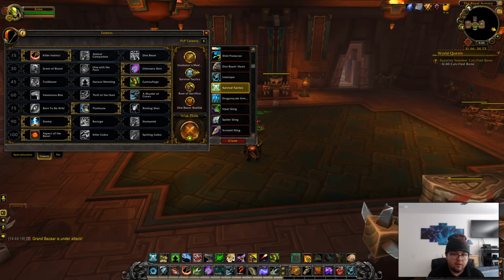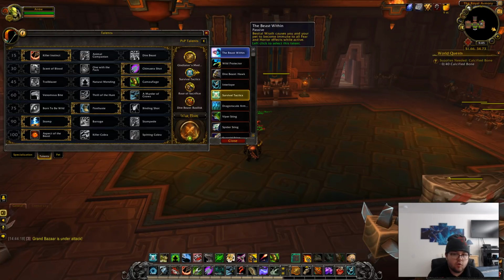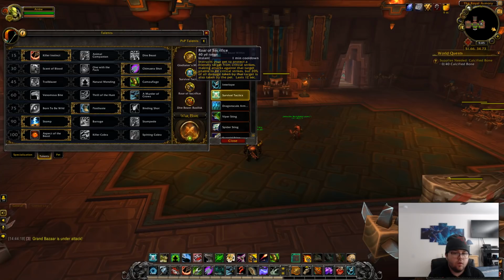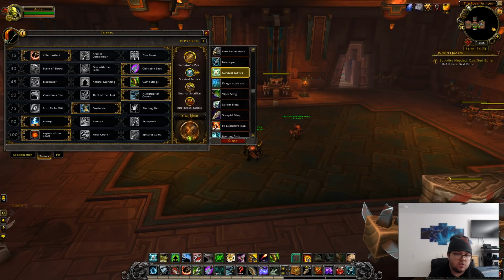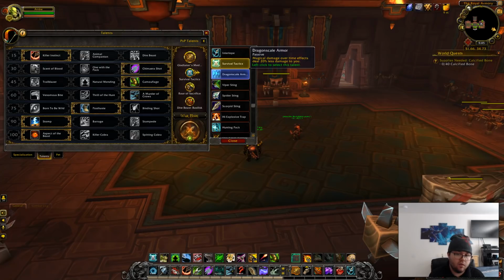It's really good. Other talents I know people use are Beast Within, so you're immune to Warlock's Fear and Priest Fear, which tons of Discipline Priests right now use to fear your pet, so it's good with that. Wild Protector can be good with Roar of Sacrifice. Dire Beast Hawk can be good in BGs, so some people use that. It's basically just what talents do you want to run with.